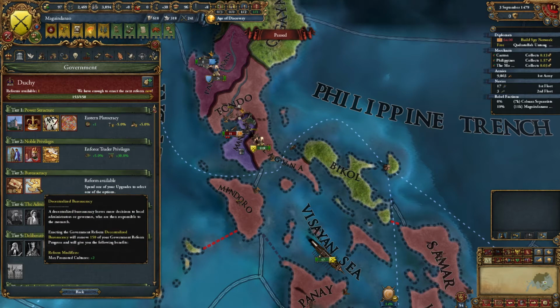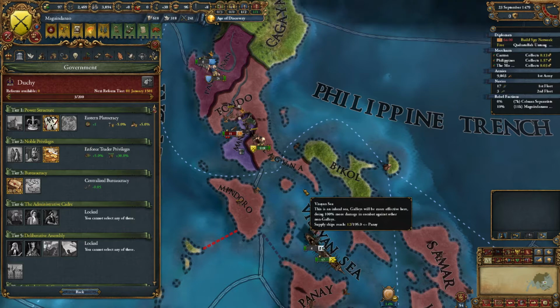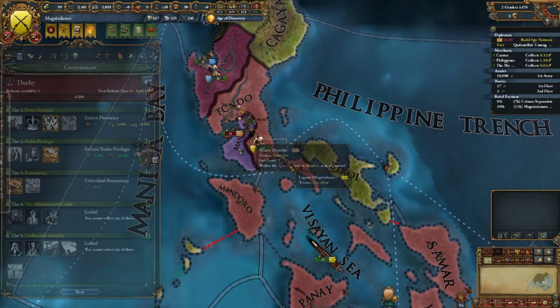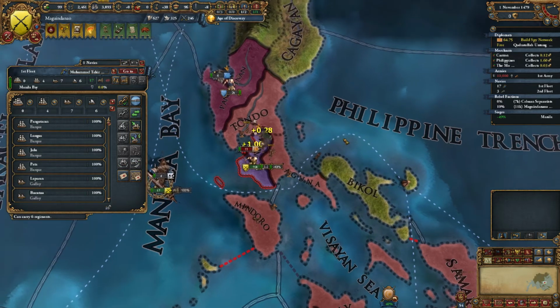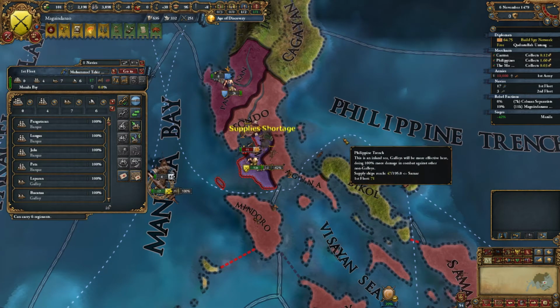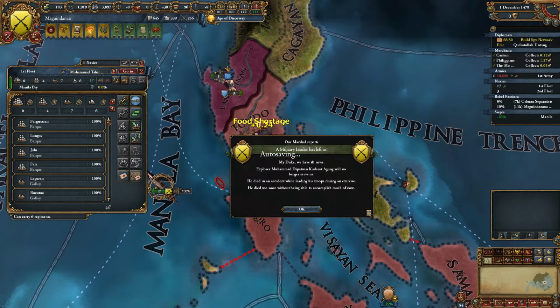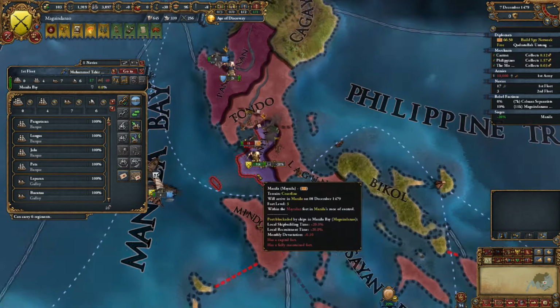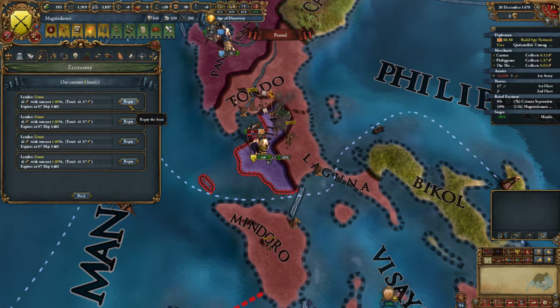Normally I go for decentralized bureaucracy, but considering how slow we're moving right now, we're just going to go for centralized. Help get that autonomy down. Alright, now begins the long haul. This will also be a good litmus test for Pangasinan. We'll pay off one of our loans.